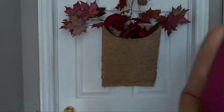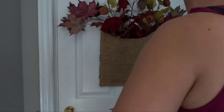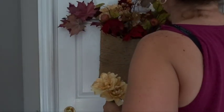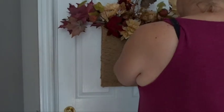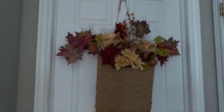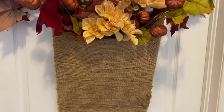And all my greenery had come either from Dollarama or Dollar Tree, and I'm just trying to combine all the different colors that are going to be throughout my house in here a little bit. I think this basket just brings cheerfulness into this space a little bit.